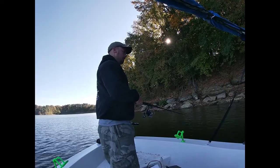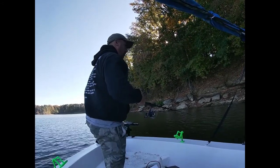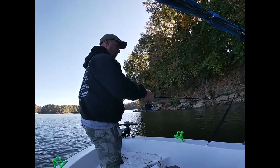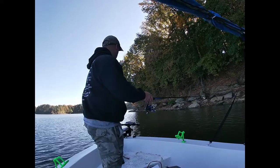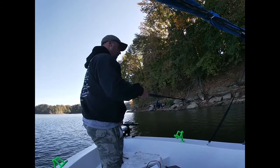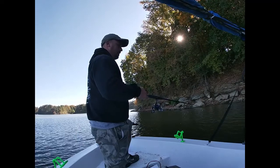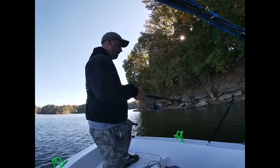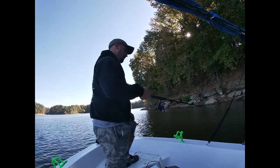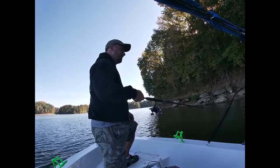Something else I like to do during a cold front, I do it pretty much all the time now, out of habit I guess. When the bite's real light like this, instead of holding my rod up here like it's designed for, I hold mine way down here at the butt end of it. I don't know if anybody else does that or not, but it increases the sensitivity, and sometimes that can make a difference just feeling that bite out there. And hopefully a big bass or catfish ain't gonna snatch it out of my hand.